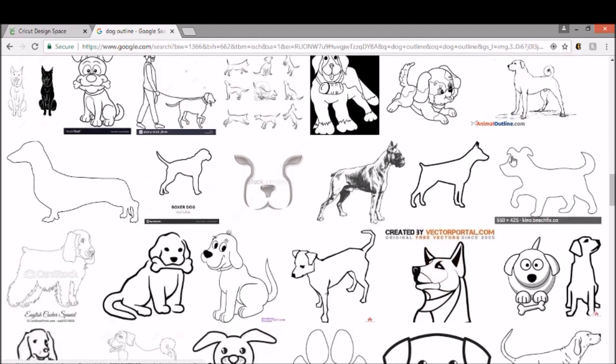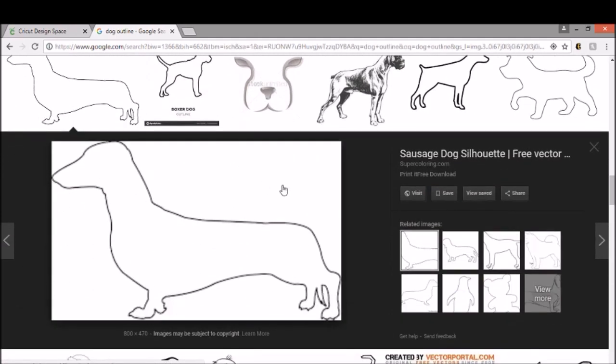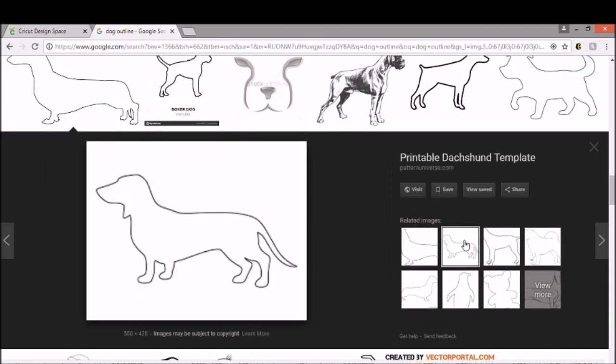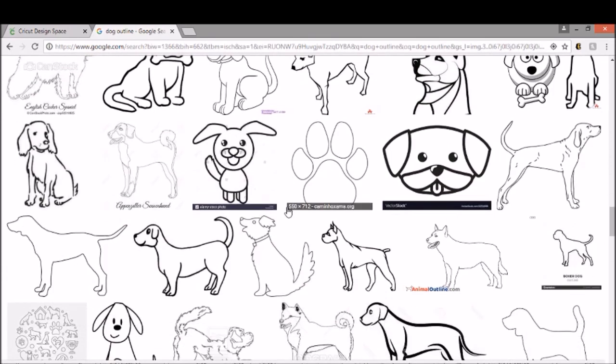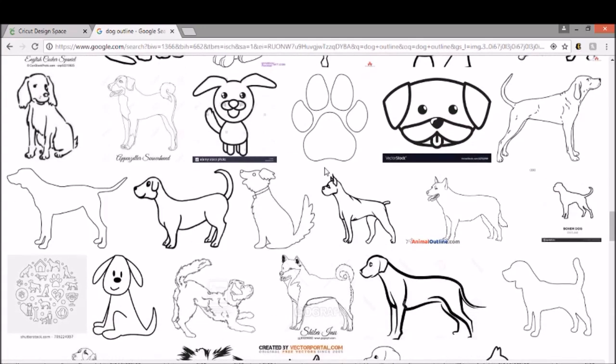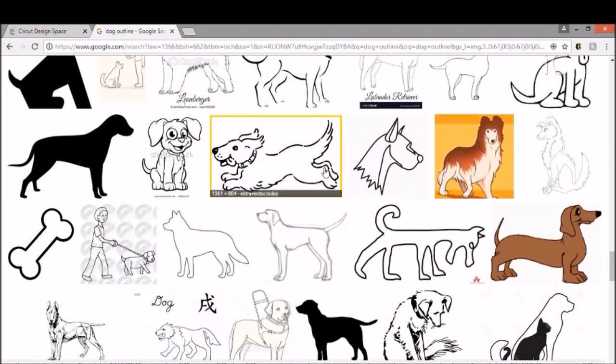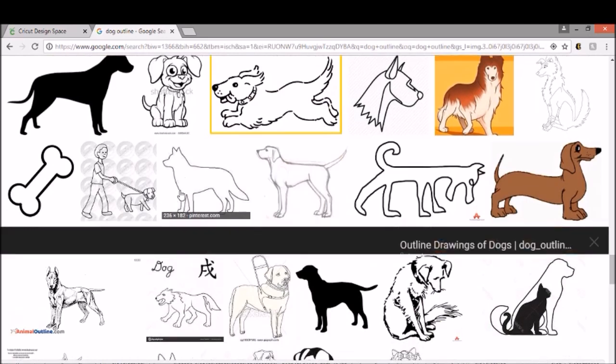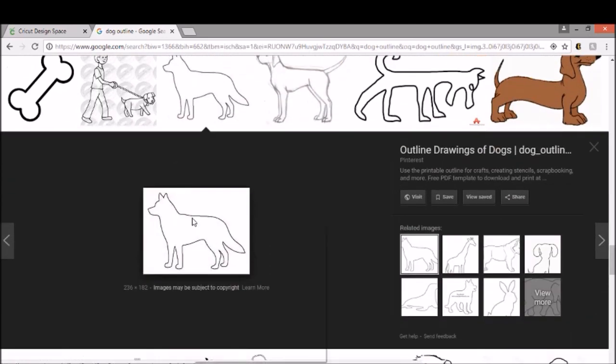And don't worry if it is the opposite direction that you might want it to face, because we can flip that. I'm going to go ahead and do this dachshund. I think he's awfully cute. He's a little bit blurry, so let me see if I can find a better one. You could even do just a paw print if you wanted to. Just trying to find one. I actually like this one a lot, so let's do this one.